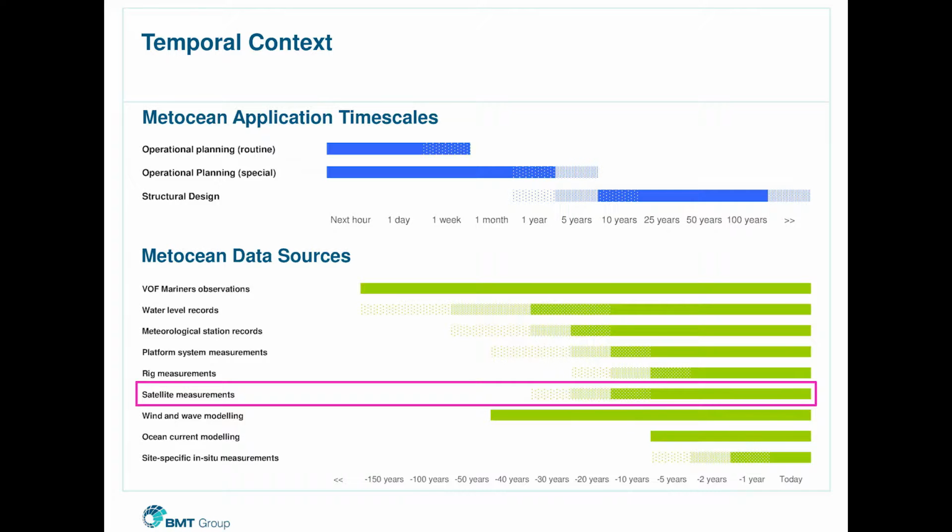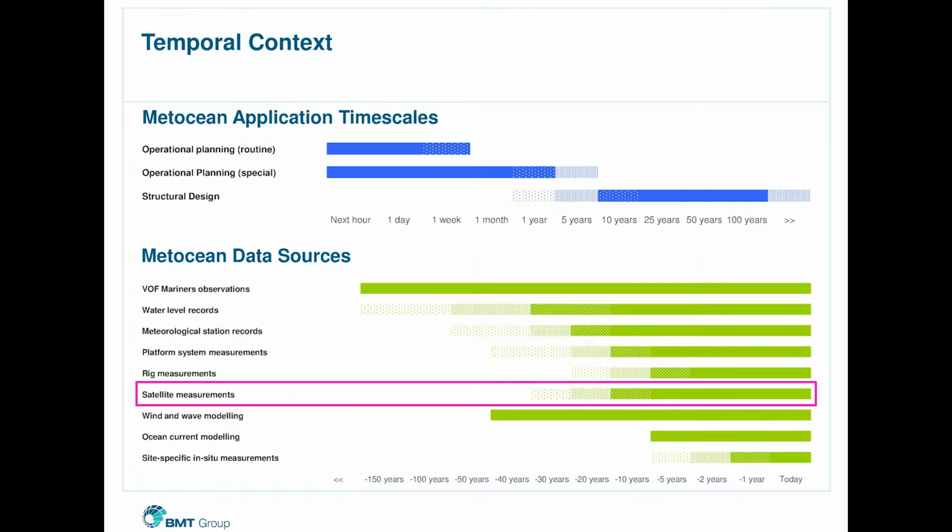Special operations planning, well, that Floatover was an example where we want to be planning months, if not a few years in advance to get that operation right. And then in structural design, we're designing the sort of facilities I showed you earlier, and we're concerned to design a facility for an operational lifetime of maybe 40 or 50 years. So we need estimates of the likely worst case conditions over that lifespan of the operating structure.